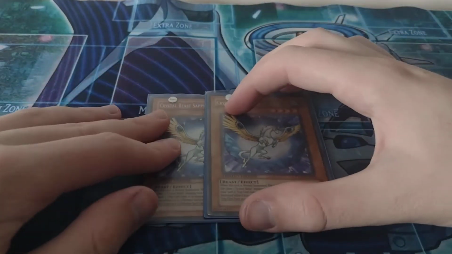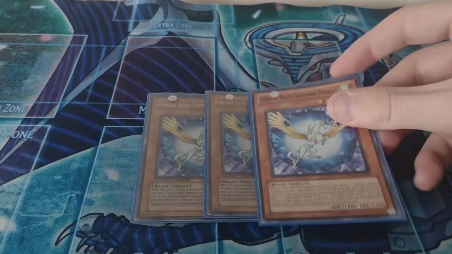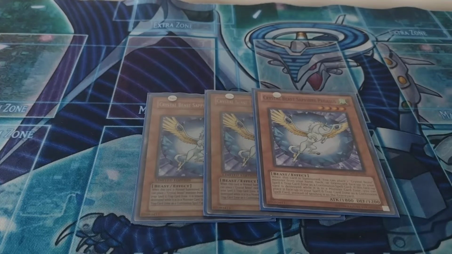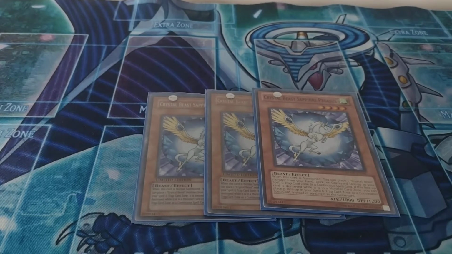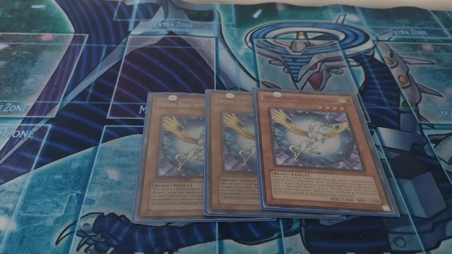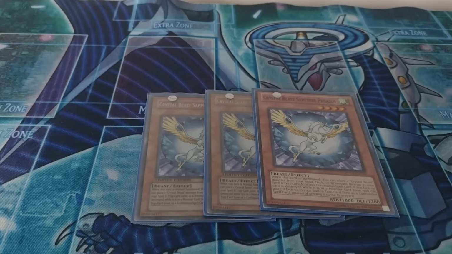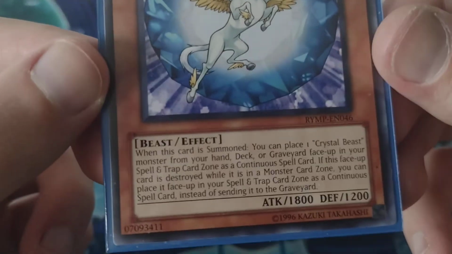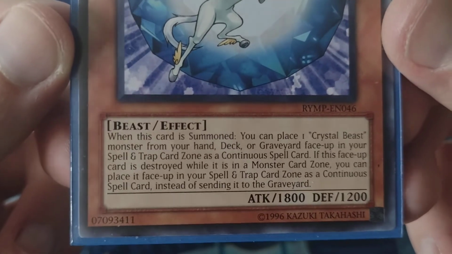So I run 3 Crystal Beast Sapphire Pegasus. It's a good searcher. His effect is that when he is normal summoned, you can place a Crystal Beast monster in your spell and trap card zone, which is like here. And I'll just show you the effect here.